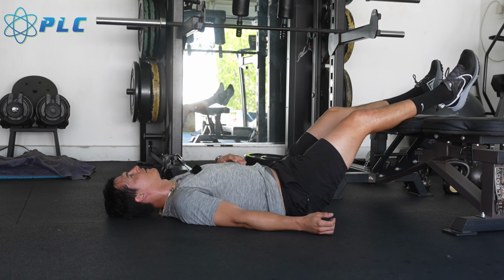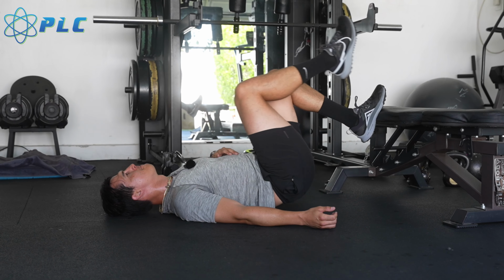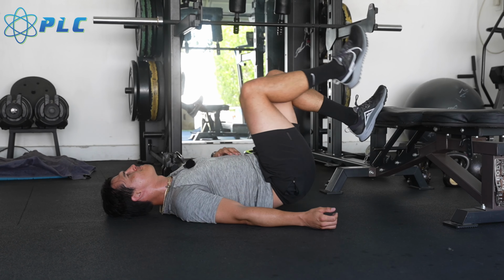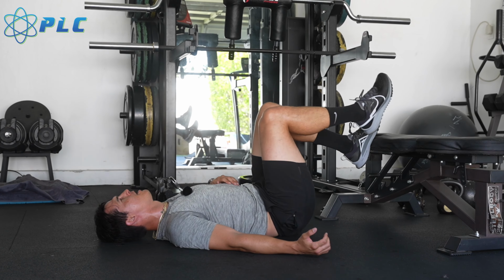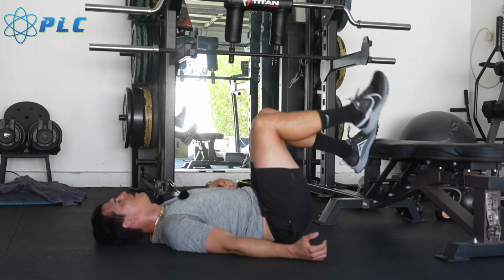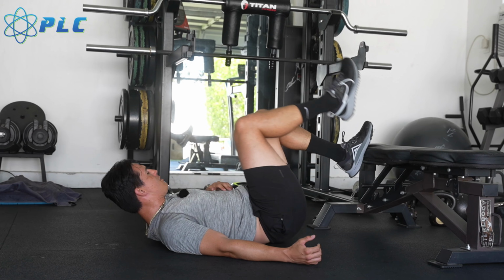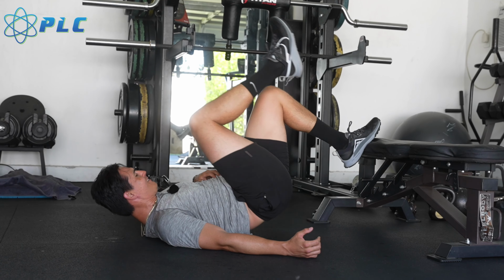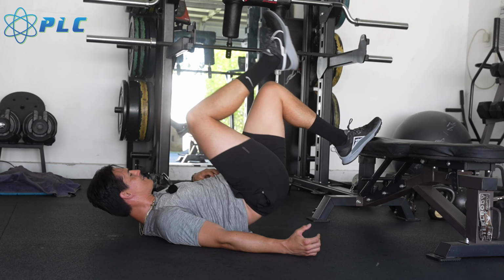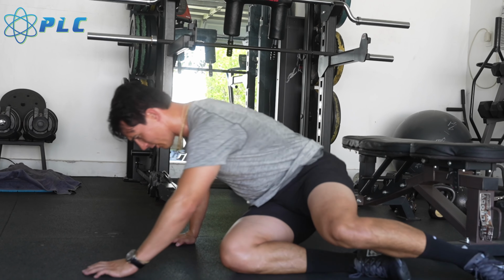Oh yeah, definitely feeling the legs. Feel like I'm feeling it way too much in the quads though. So I'm gonna do some more glute stuff after this. And 20. And then I'm gonna go here.